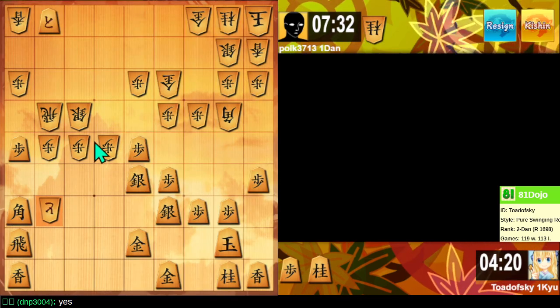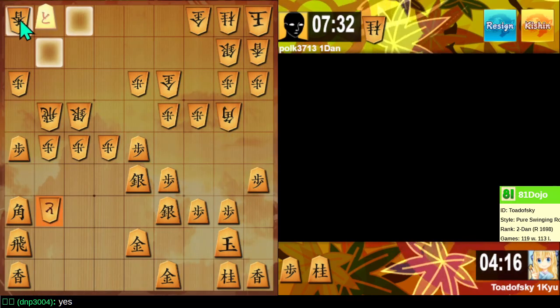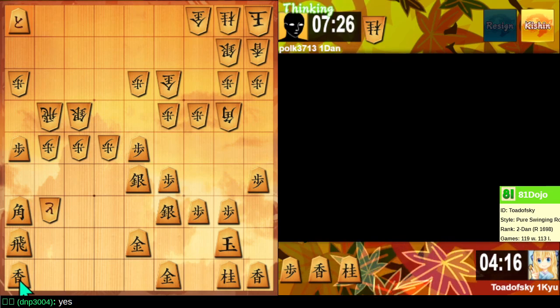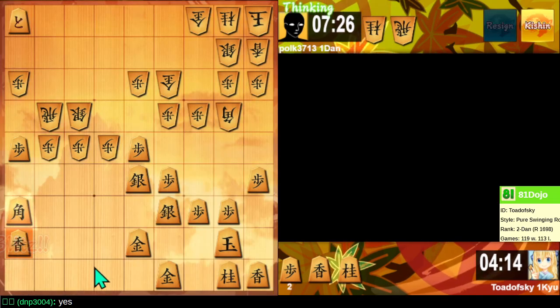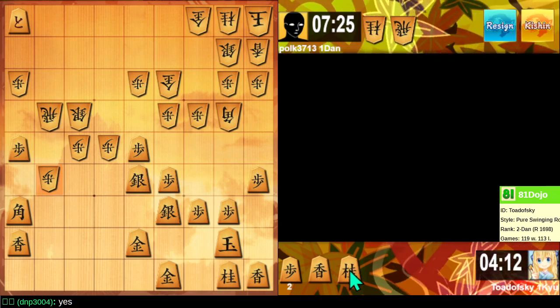All right, don't run from a fork is the sage advice that's frequently offered. Let's just take a lance. We didn't need a rook. We didn't need a bishop. What are these pieces doing anyway? All right. I don't want to give up both of those pieces though, so let's make some effort to do something.